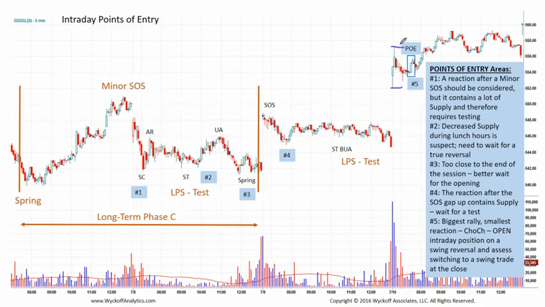So we are looking at the first 30 minutes of the session. We define the range. Here it is. And we're basically saying that because of this change of character on the intraday action, we are just waiting for some kind of intraday reversal, which would identify a point of entry for us. And here it is, this bar right here. And we enter this bar, we could put the stop loss just slightly below it, below the previous low, below the intraday spread range.